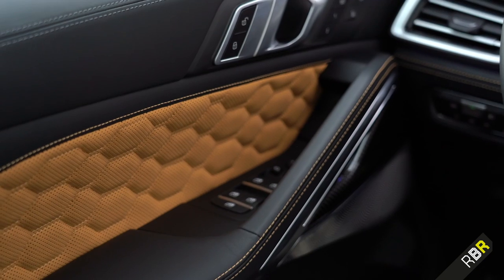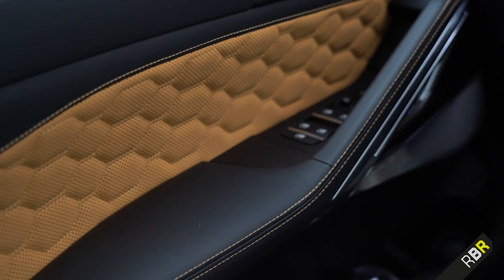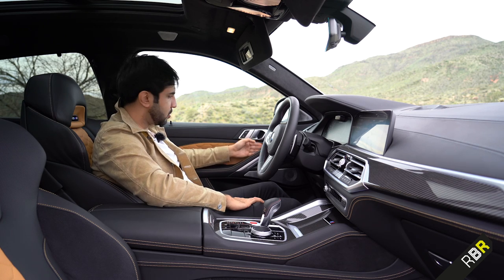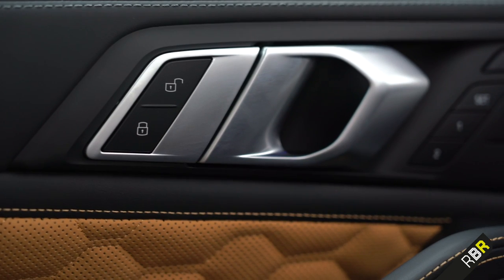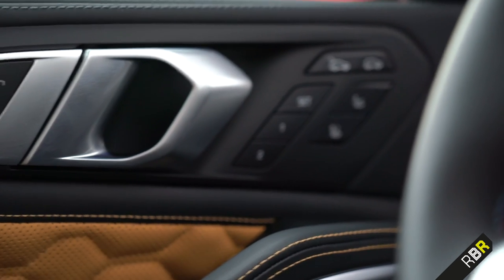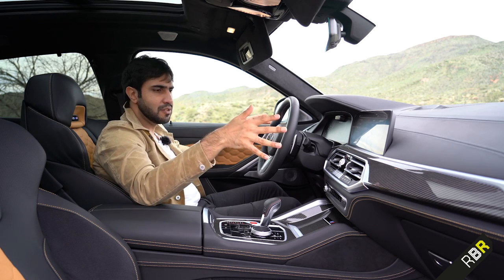I love the way this looks. A small but important detail: there's ample room to rest your hand on the door card, with nice quilting and Merino leather. On the door handle you notice that grille shape from the front — a half version of it — and even the buttons mimic that. There's really nice attention to detail with specific BMW shapes carried through into the interior as well.